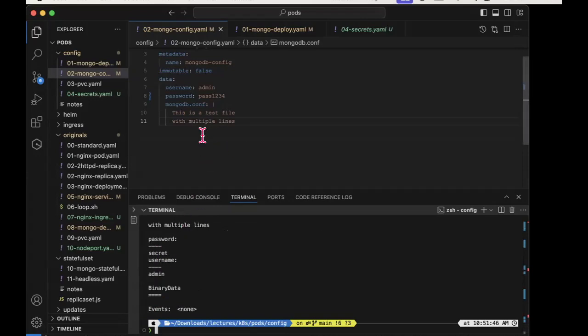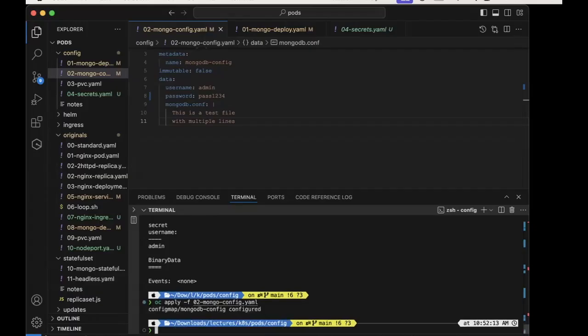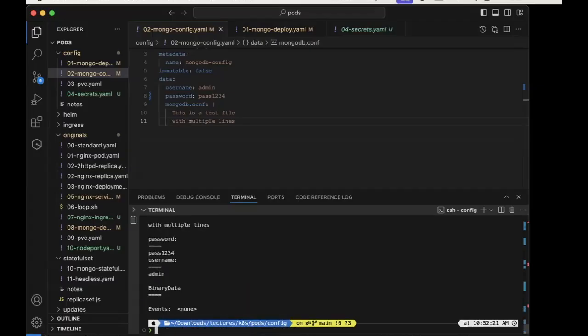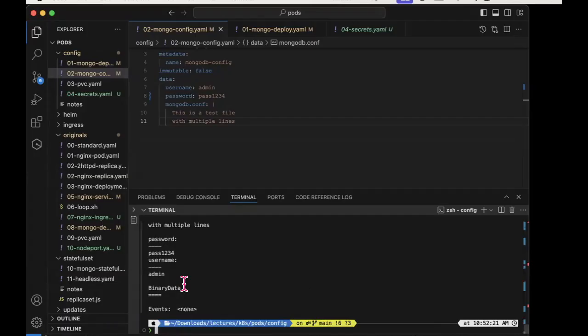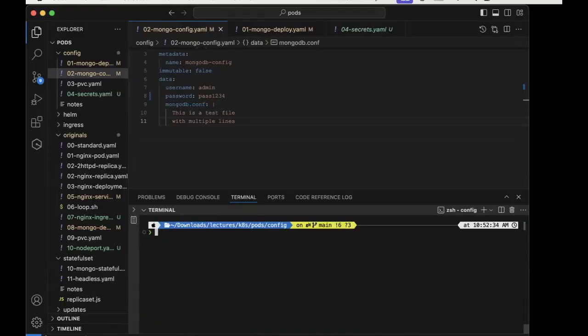Pass 1, 2, 3, 4. Did the application not work? oc apply -f 02. Okay, I mustn't have applied it properly. So what do I need to do now? I need to delete my pod again.